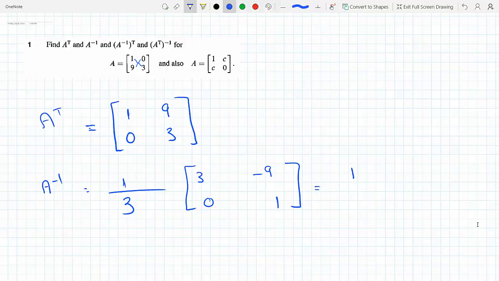Oh sorry, I went off the A transpose. I'm supposed to go off the original. So we switch the signs on these, so this becomes minus 9, 0. And then this becomes 1—1/3 times 3 is 1—0, minus 3, and 1/3. So this is A inverse.